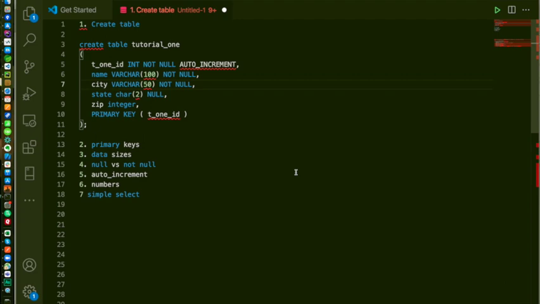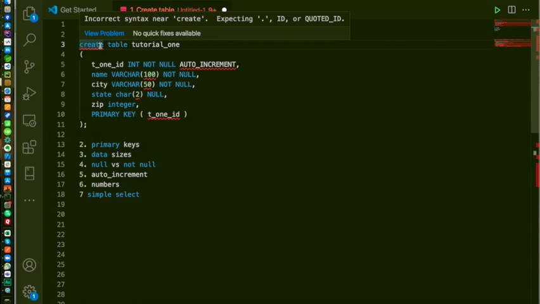Now, the concept of a table is, if it was a spreadsheet, it would be one of the worksheets within that spreadsheet. You have columns, you have rows. And one of the things we will talk about is that you have a way to talk about every specific row that may not have anything to do with the values that are on it. So let's start with looking at creating a table.